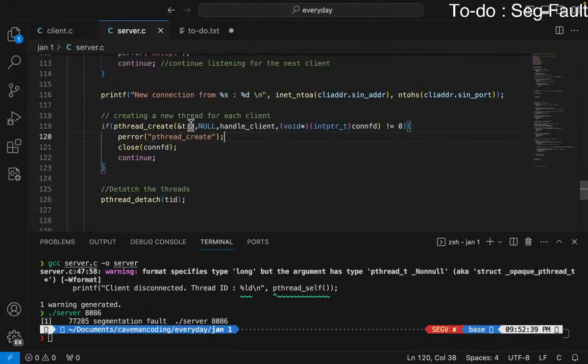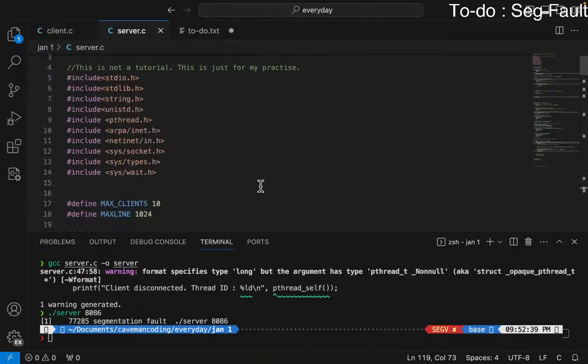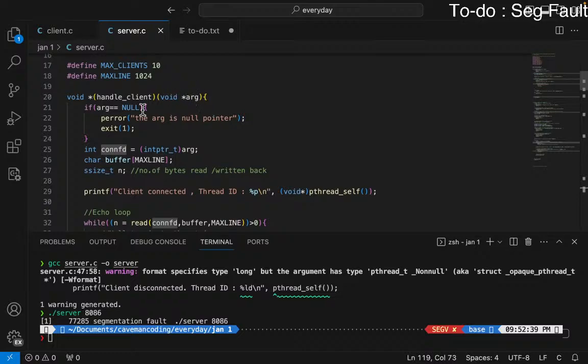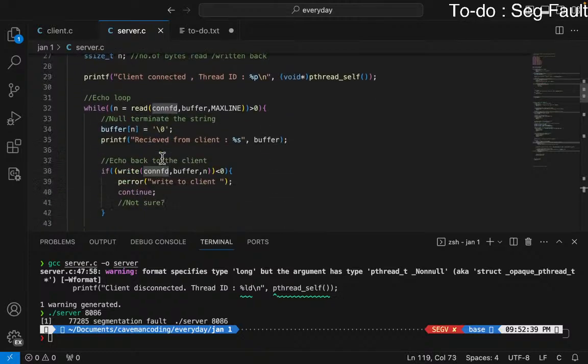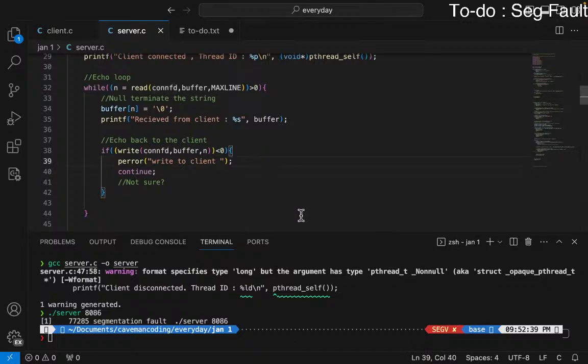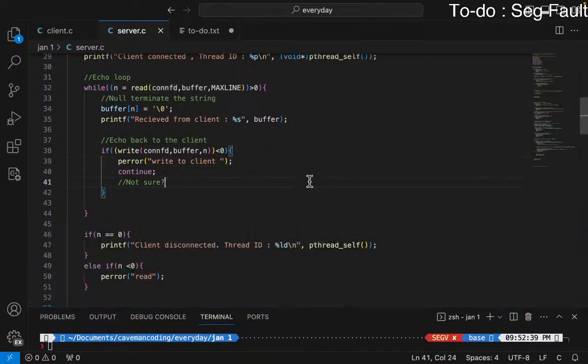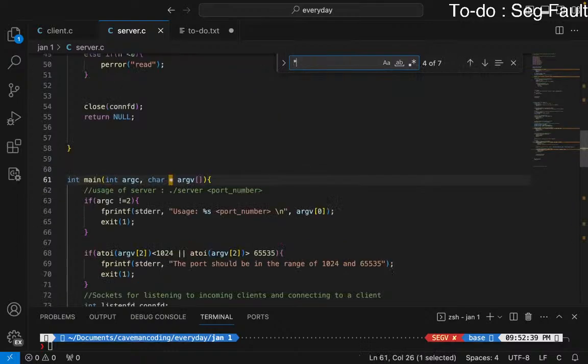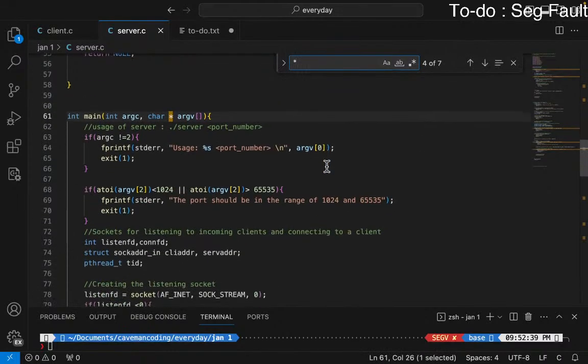So here is also void star, in pthread, casting the pointer to an integer, and void pointer. It's mostly the pointers that we have to take care of.